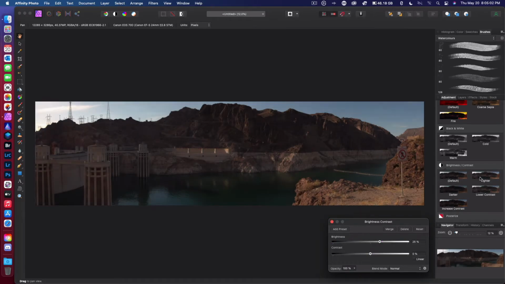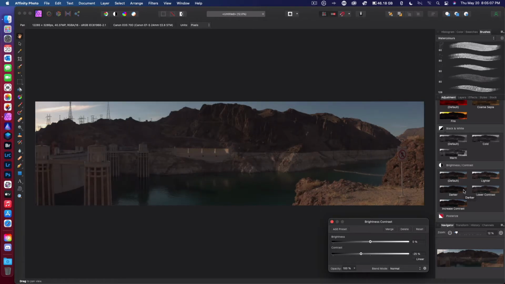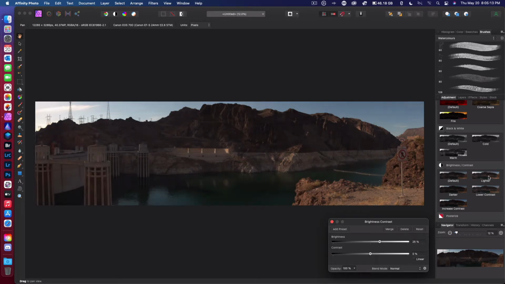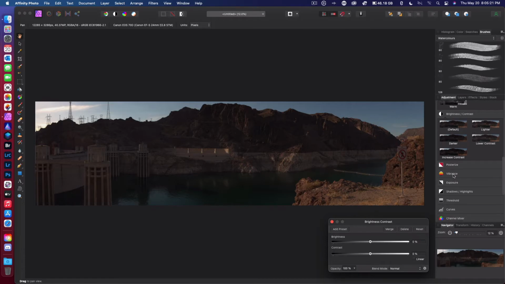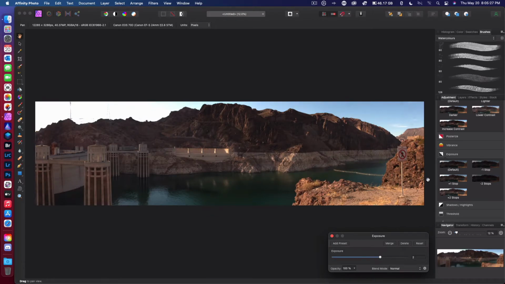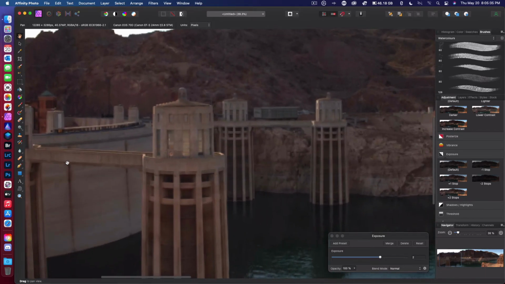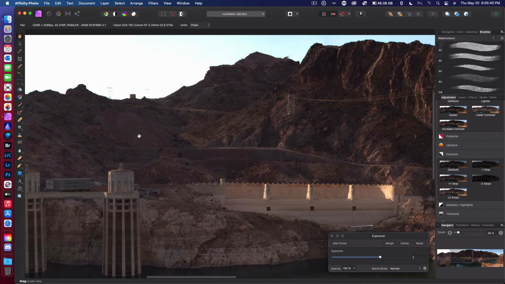Now, if I wanted to go lighter, darker, lower contrast, default, increase contrast, I'm going to go back to default and I'm going to go lighter. This is like changing your exposure, except it's more so just the contrast. I don't really need to worry about contrast because I think it came out decent. I really just want to go to exposure because it was a very dark photo. You're stitching a lot together. But look at that. For compiling quite a few photos together, you get some really nice detail when you zoom in.